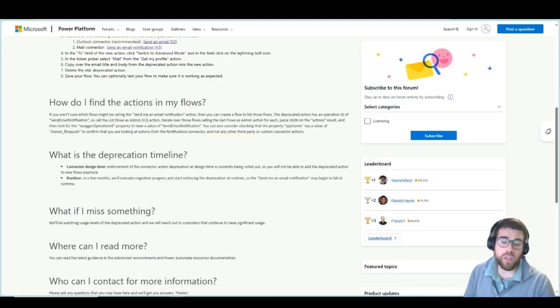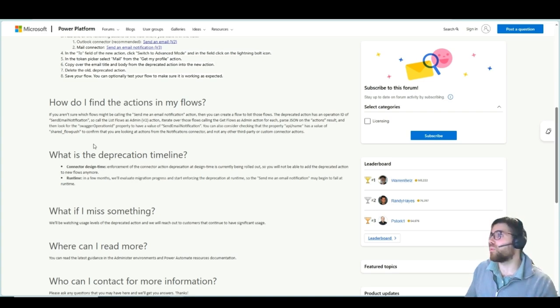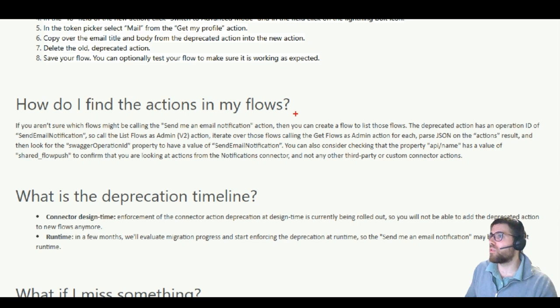Now, how can we tell if our flows are being affected by this situation or not? Because what we don't want to do is go flow by flow or tell our users to please review your flows in case this is happening to you. This is very poor communication, right? What we want to do is target the communication to those users who are affected by this specific issue, not everyone else.